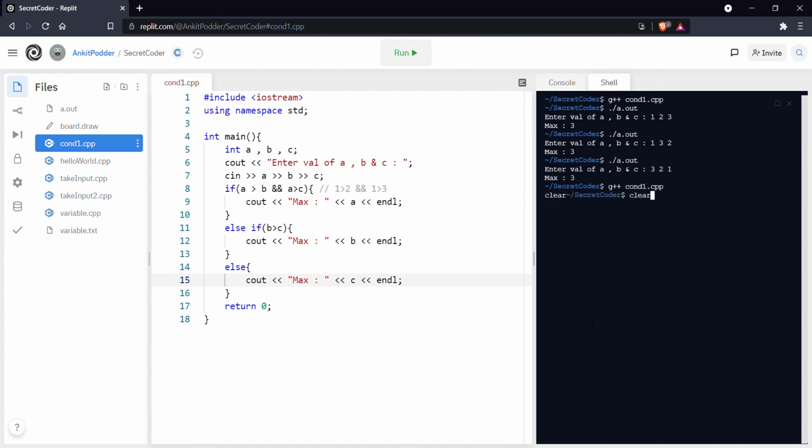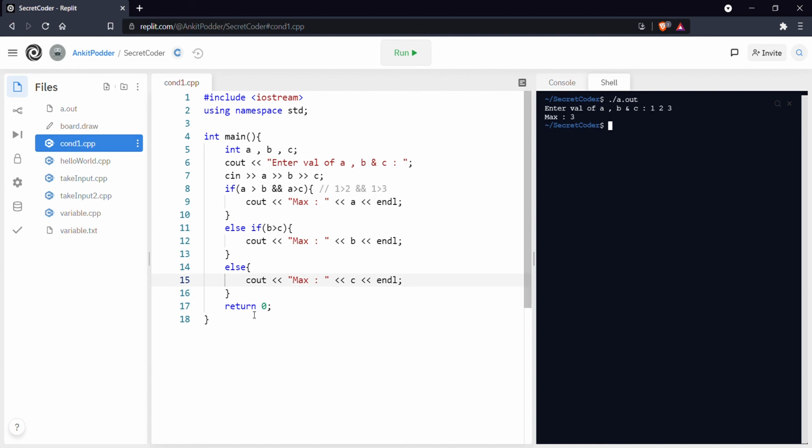After compilation, run this file once with A, B, C values. So the maximum will be 3, and see, the answer is 3. So this is the example of else-if in C++.